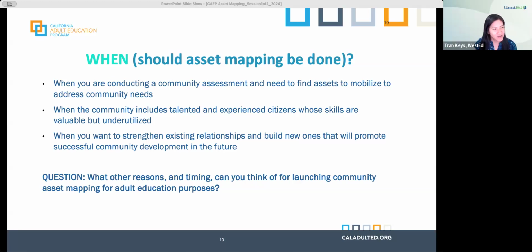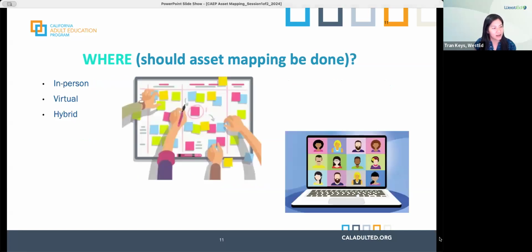So we did the when, and now we're going to go to the where of asset mapping. Remember, we're doing all the W's and the how. So where: it can be done anywhere. I will tell you that this slide might seem weird to you. My apologies. Greg and Lisa, jump in, I don't know the context as well. Would everybody be in person, in terms of an organization doing this work?